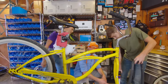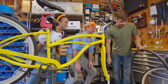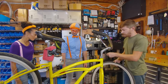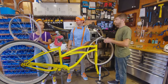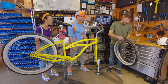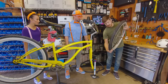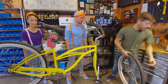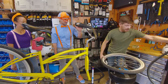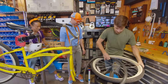Whoa. Cool. Look at it. It's getting blown up. Next, we will need that there wheel back. Oh, okay, here you go. One wheel. Thank you. And so we're gonna set just one side of this wheel inside of the rim itself. Okay. And this is where I like to create a dinner plate. Dinner plate. I love dinner. Me too.